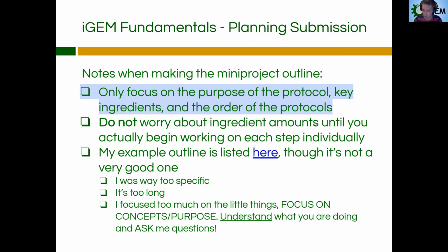If you worried about the ingredient amounts, it would be too specific, your outline would be massive, because you'd have to include the steps at which you'd be doing stuff, and for most of the procedures, you have to complete the previous step in order to even know how much of what you're going to need for the next step. So don't worry about the ingredient amounts, worry about the protocol, the purpose of what you're doing, the key ingredients, and the order of the protocols that you're going to be doing.